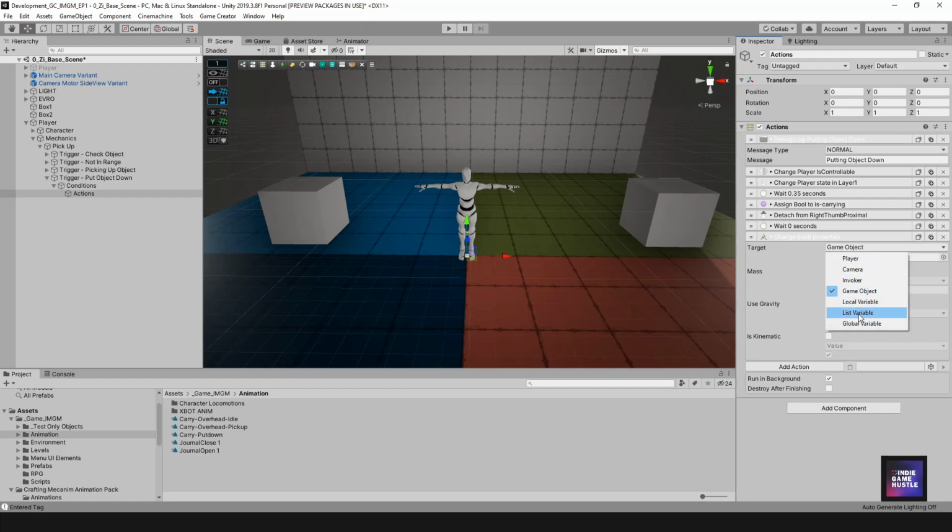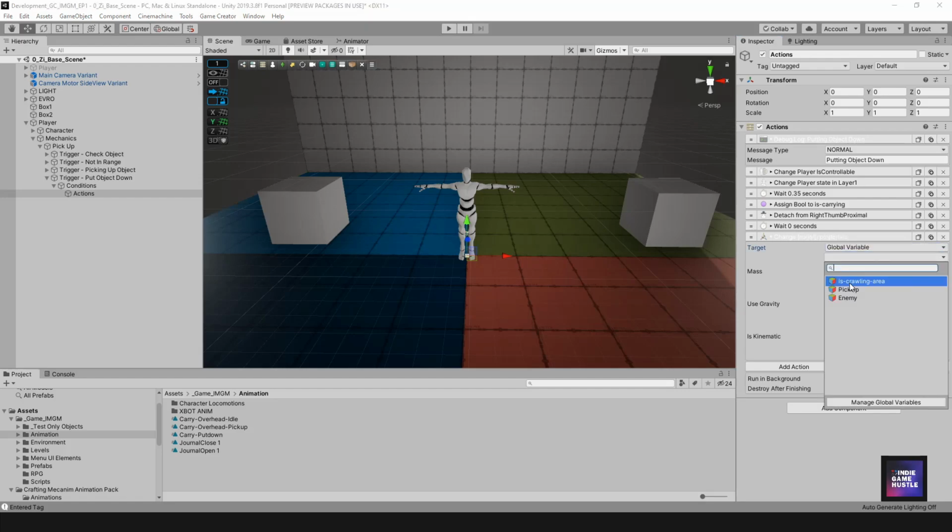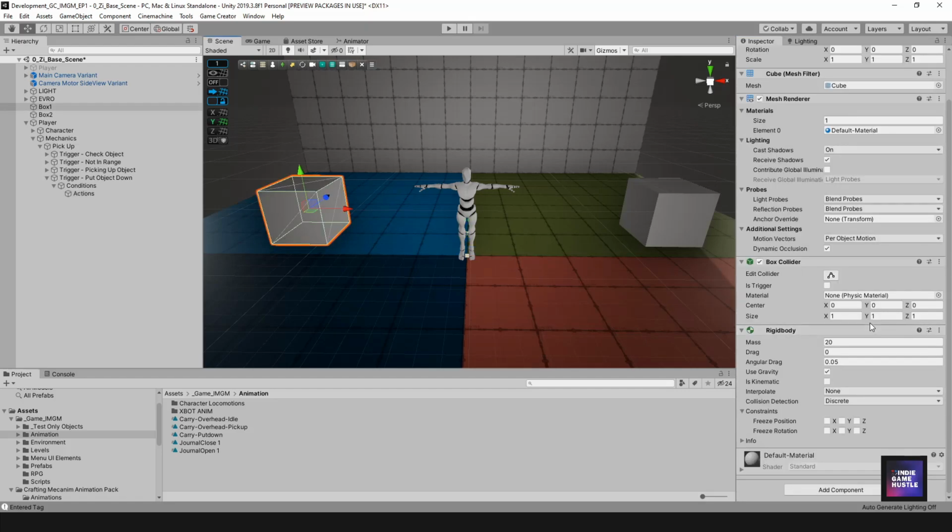And we're going to pick the global variable. It's going to be the pickup. And since we're putting it down, we need to add these elements back into it. So in this case, we want to add mass. Now, the original mass of this object is going to be 20, so we're just going to set it to be 20.